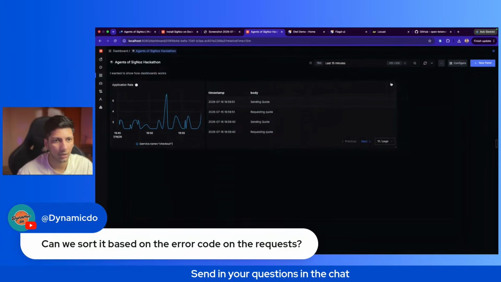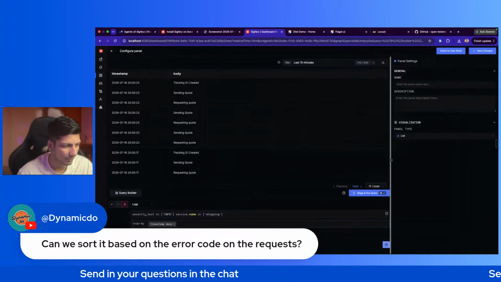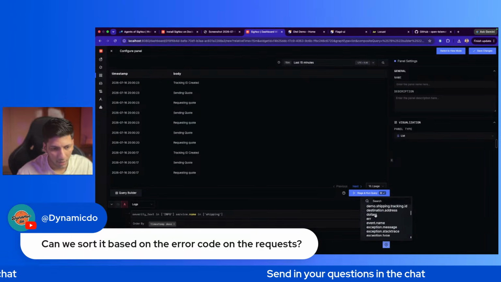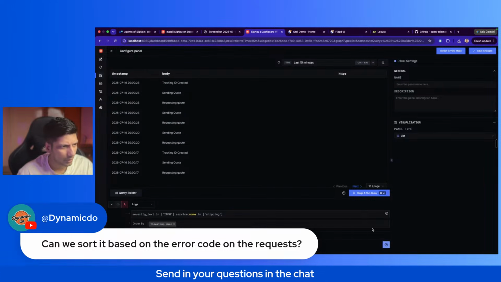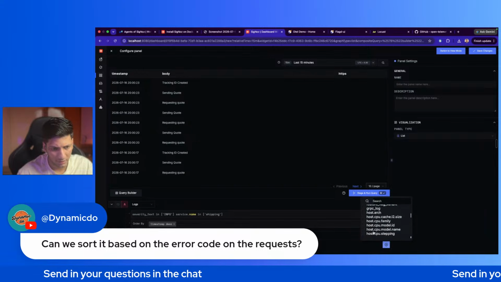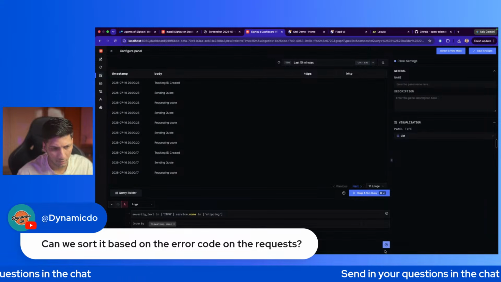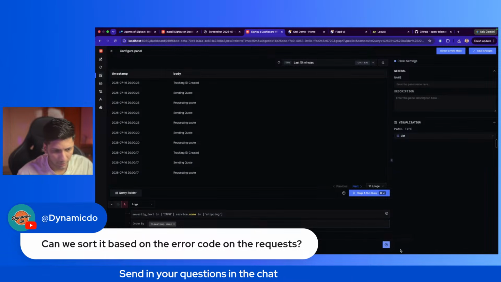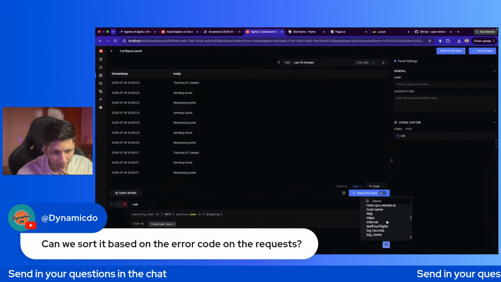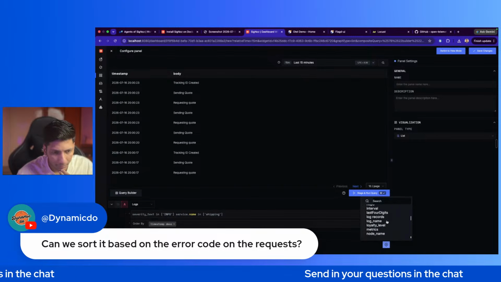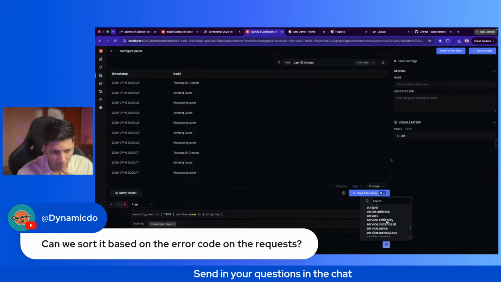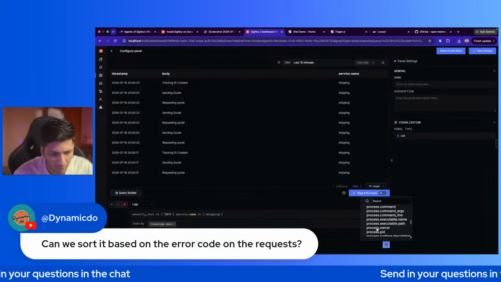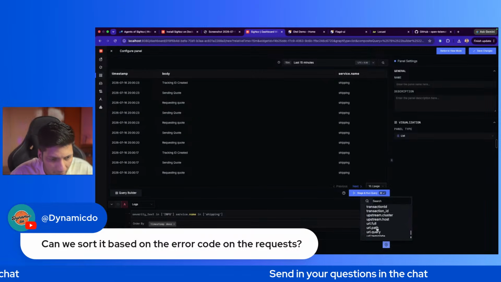You can also add few things. For example, let's say we had timestamp, we had body. We can also add few more things. For example, let's say I can add some HTTP requests. So maybe let's have HTTP instead. Oh, it's not showing anything here. Maybe let's try something else. What do you think it will show me? Service name? Yep, service name should come here, but we already have that figured out.